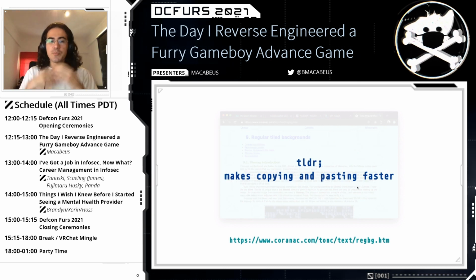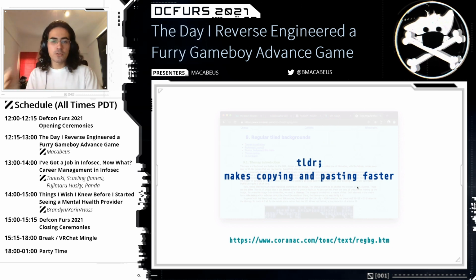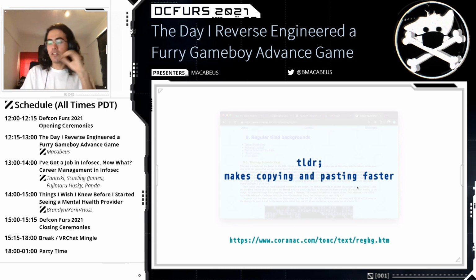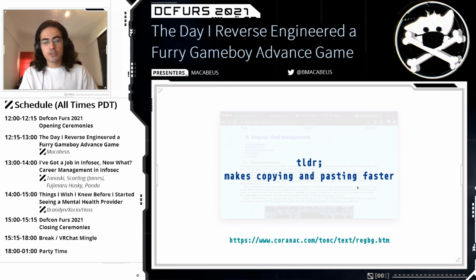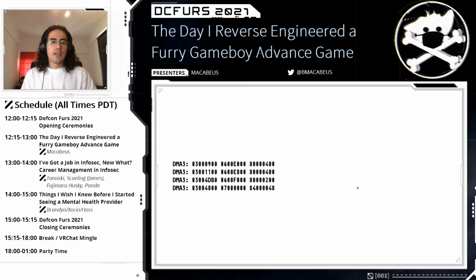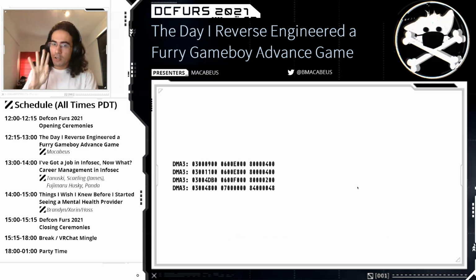In short, it provides a way to copy and paste faster. It makes sense because the VRAM is too small to store the entire tile map. Then it's necessary to store the entire tile map in another memory region and copy a part of it to the VRAM. And using NoCashGBA, there is a feature that allows you to track the DMA communication, and running one frame of the game, you can see that it made 4 copies.